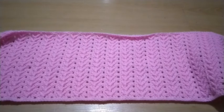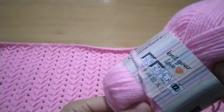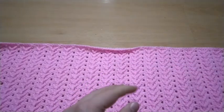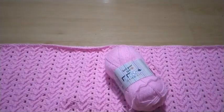It may be a little bit big. It does look slightly big, but then it will, you know, serve them longer, so it's not a big problem at all. I've used 2 balls already. This is a 50-gram ball. So I've used 2 balls already. I still have this one and 4 more. And, well, I don't think I'm in a third of the blanket, so I will have to buy some more yarn again. But it's not a problem.